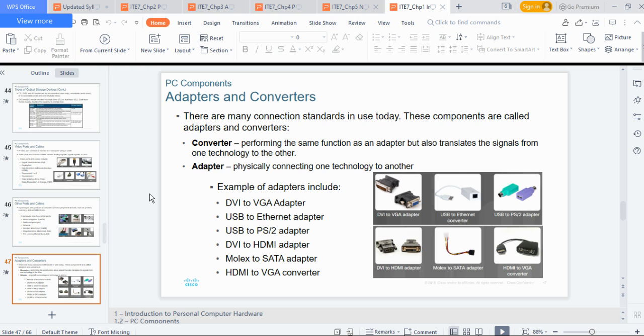So you might have a DVI, you don't have a VGA, so you get an adapter, you plug it in, you extend it. I bought one recently for my office. Some newer systems don't have an Ethernet port, your NIC card. They expect that you should use wireless. So if you don't have that, what do you do? You just get an adapter, $10 to $20, depending on the country you are listening to this class from.